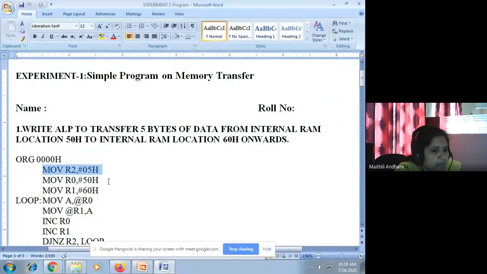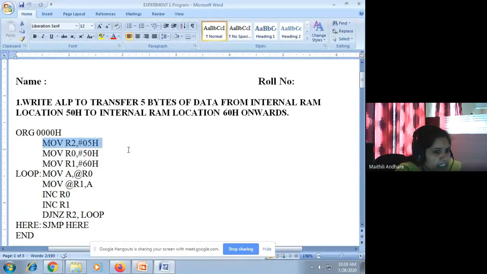Now I have to initialize and point to the source memory location and the destination memory location, so obviously I have to use a pointer. Which registers are used as pointers in 8051? R0 and R1. I have already explained why it is written with a hash. MOV R0, first of all my source memory address, which is 50H.